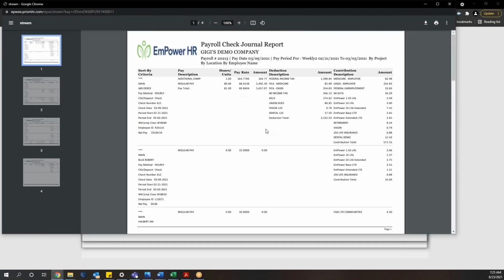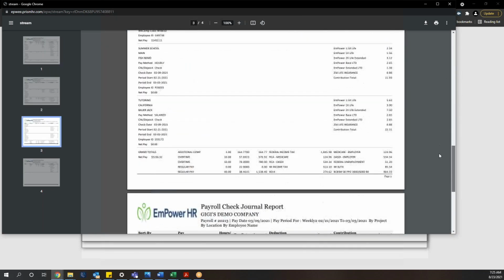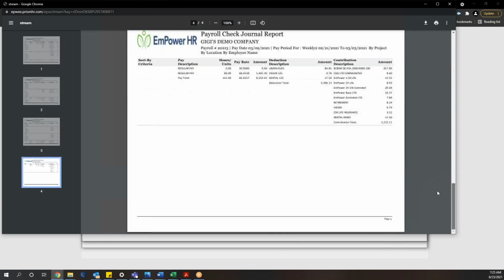And this can be customized whether or not you want it done by department or location, or for my example here, I have it in alphabetical order. You're able to see from here, net pay at the bottom left. You can see the payroll period start and end dates and check date, the type of pay that the employee was issued, any of those deductions that have come out for the employee, as well as any employer taxes and/or contributions. We scroll down to the bottom, we'll have our running totals as well.